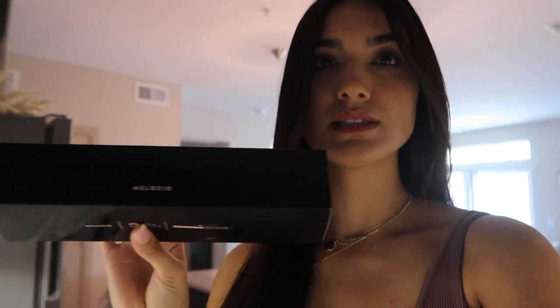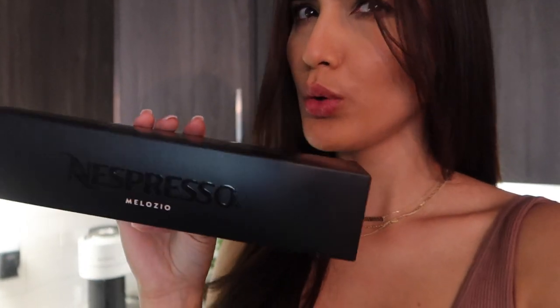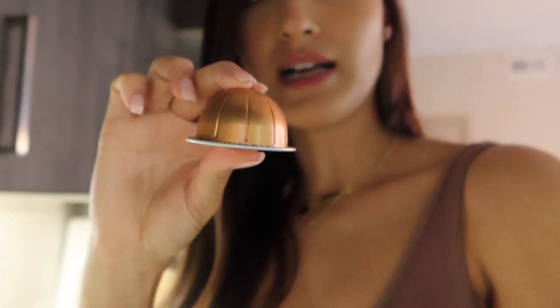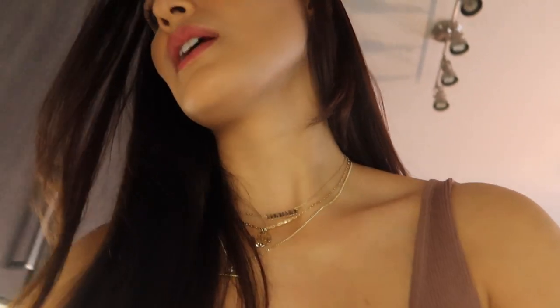All right, this is my hair — I still need to touch up my makeup, but I wanted to make a coffee because I haven't had one this morning. I just got some more Nespresso pods. When I first got the Nespresso machine it came with a variety pack so you could try them out. I think these are the ones I like most — it's more of a regular cup of coffee size, because the espresso ones only give you a little bit and I didn't want that. So I'm going to be making an iced coffee. I also want to show you guys my new little coffee area.